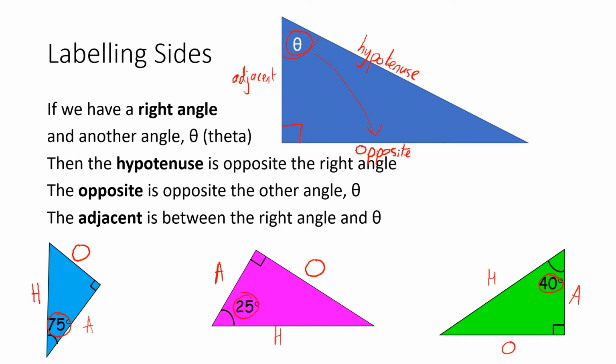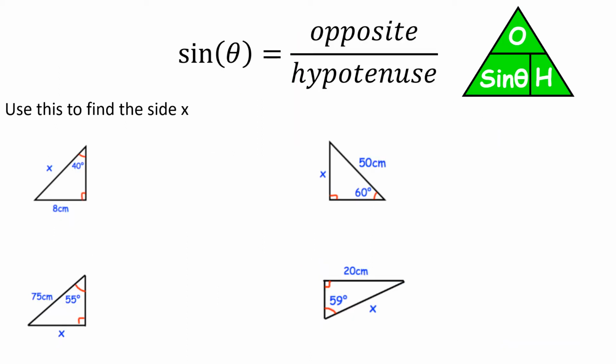So let's actually do some trig. We're actually going to introduce three formulas today, and we're going to talk about a way of knowing which one to use in which situation. But for the first three slides, we're just going to look at each of those individually, so you don't have to make that decision. So we're going to use this formula to work out these missing sides that are labeled with X. And we're introducing a formula triangle, which works exactly the same as distance, speed, time, or density, mass, volume.